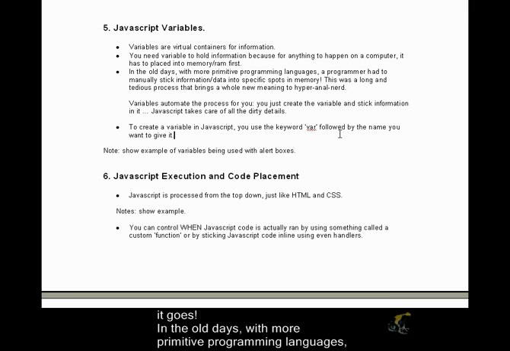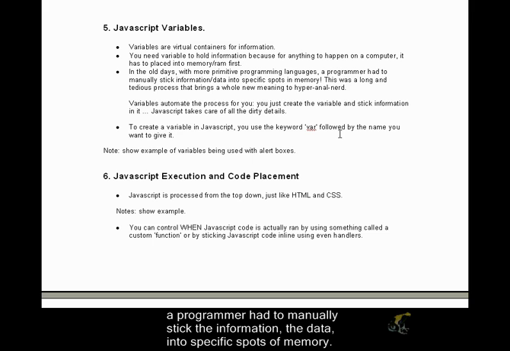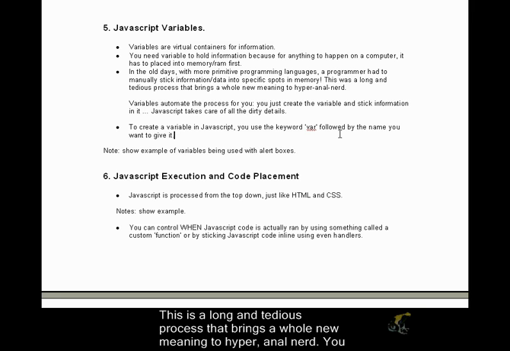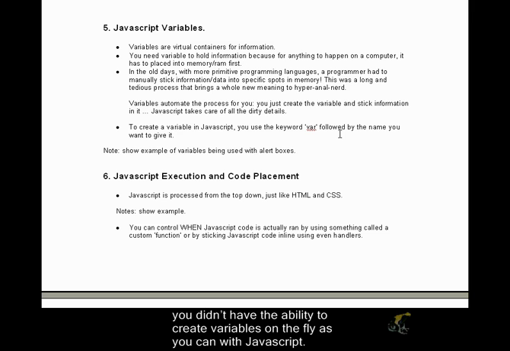You see, in the old days, with more primitive programming languages, a programmer had to manually stick the information, the data, into specific spots in memory. This is a long and tedious process. Okay, that was badly delivered, but you have to understand programming was a much more geeky thing in the past, when you didn't have the ability to create variables on the fly as you can with JavaScript.